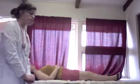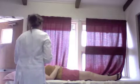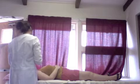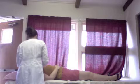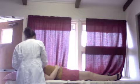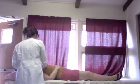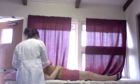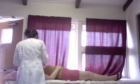Go ahead and auscultate Miss Christiana's heart sounds, and you need to remember the places that you're auscultating. We're going to do the aortic first. That's going to be over here on the right side. All right. Pulmonic. Do Erb's point, a little bit lower. Tricuspid. And then the mitral valve.